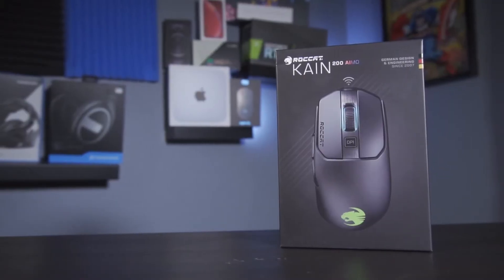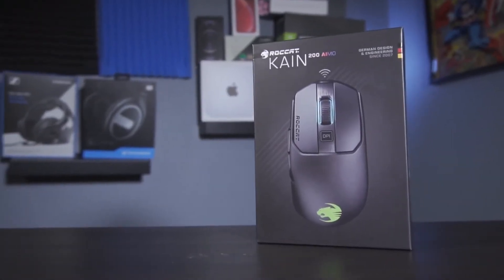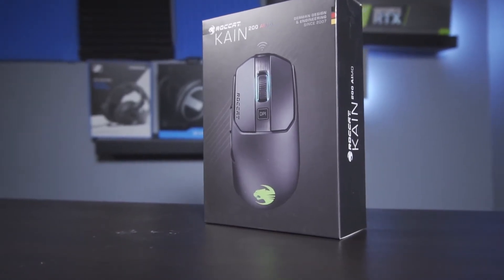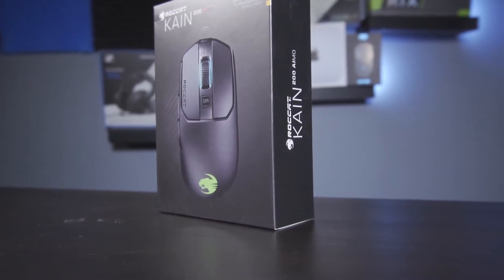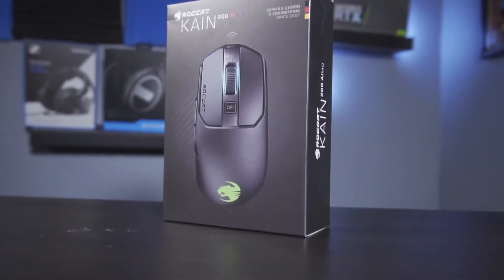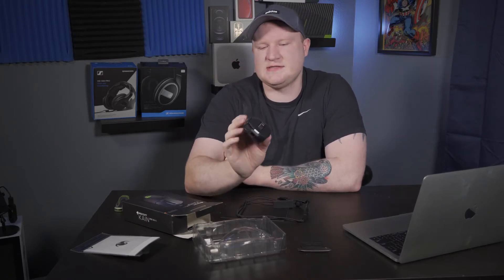The dimensions are: height 4.3 centimeters, width 6.5 centimeters, and length around 12.4 centimeters. This is an ergonomic right-handed mouse — so not an ambidextrous mouse — and it weighs about 105 grams. This is definitely on the heavier side of gaming mice and probably a little bit too heavy for me, but I don't think that's a killer for a lot of people; 105 grams is not too ridiculous. We're gonna test this out in a couple of games.